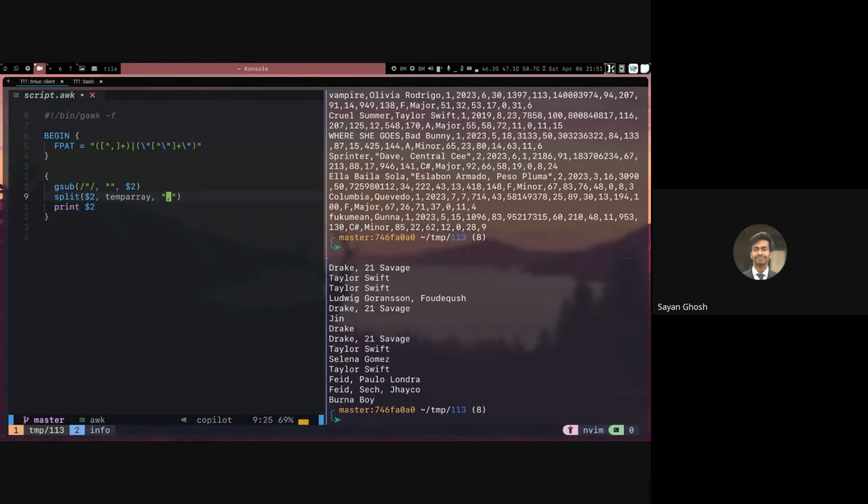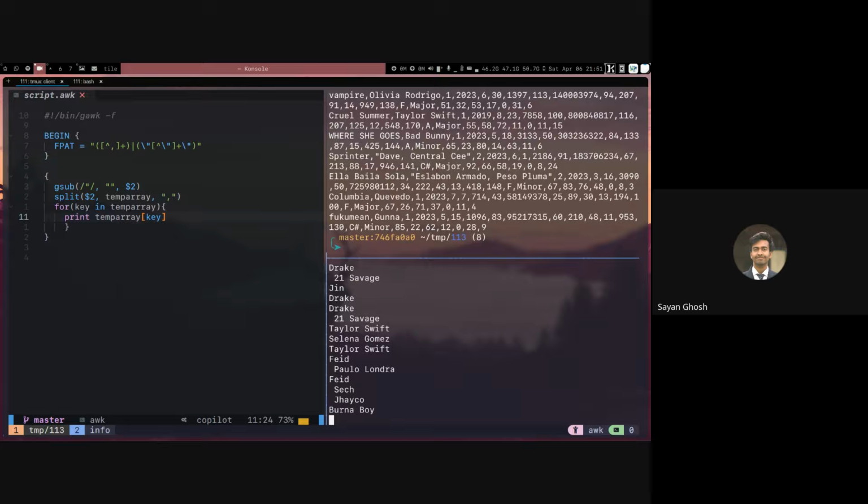So I'm splitting by comma again inside that field. Then, instead of printing $2, I can say for key in the temp array, print each value one by one. Then you can see each of those printed one by one.